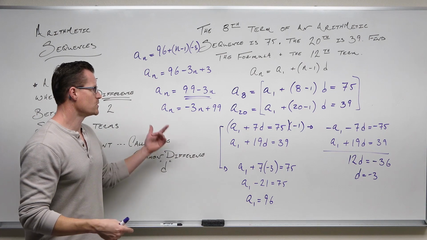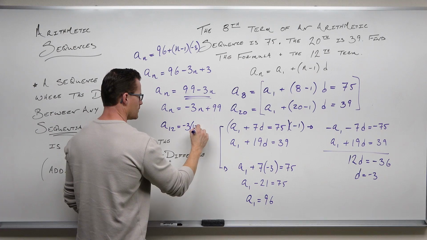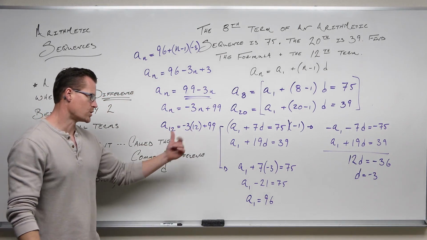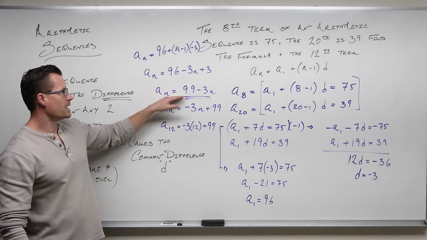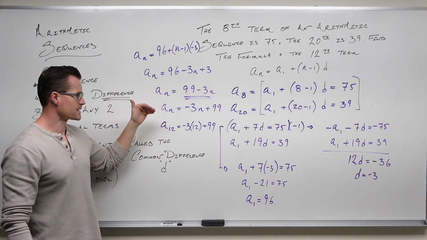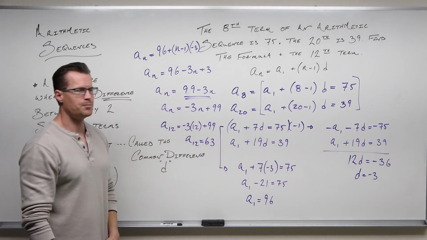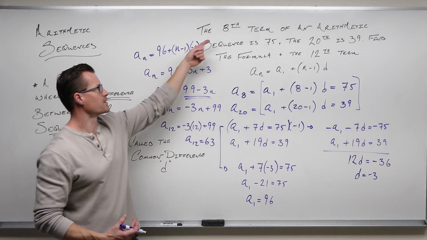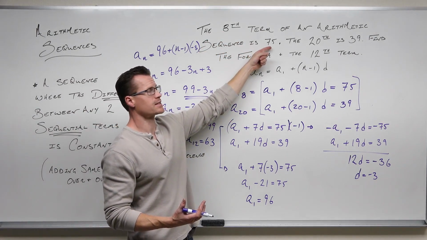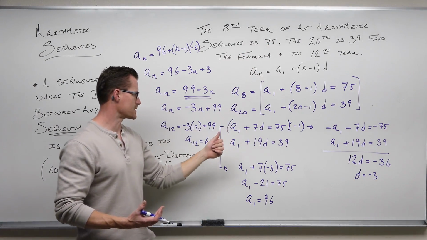Now, can we use it to find a 12th term? Yeah, easily. All we have to do is plug in 12. Either one will do it. Plug in 12 here, you're still going to get 36 or negative 36. So 99 minus 36 is 63. That's a bit easier than subtracting 3 another 4 times from 75. But if you subtracted 3 4 times, that's subtracting 12, you would get 63. And that's exactly what we get there.